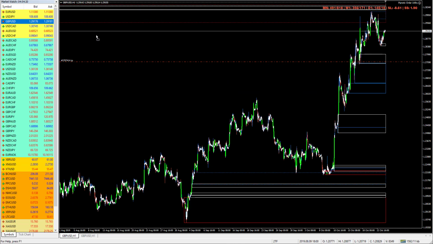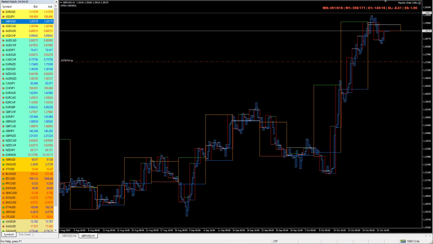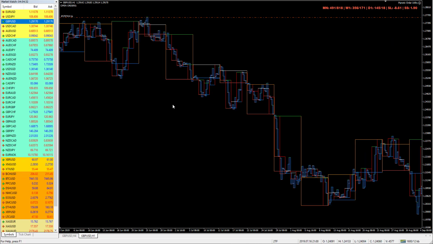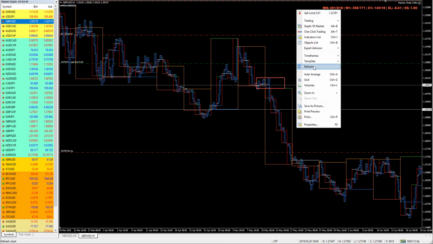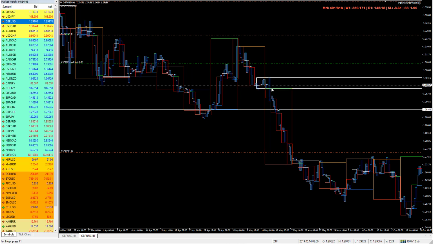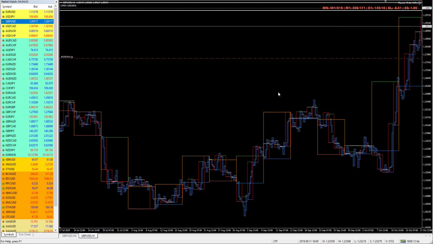Okay, let's have a look at the pound, American dollar. What do we have here? Got a 4-hour. So when you look at this you think, oh, I don't understand what's going on there. But if you have a look here, then you can see a little bit of clarity. You can see price has already been up to this area, and this is actually where the weekly cutaway was. Price cut away from there. This is the high of it. We poked into that. This is where we turned, right there. And this is what we're currently contending with.